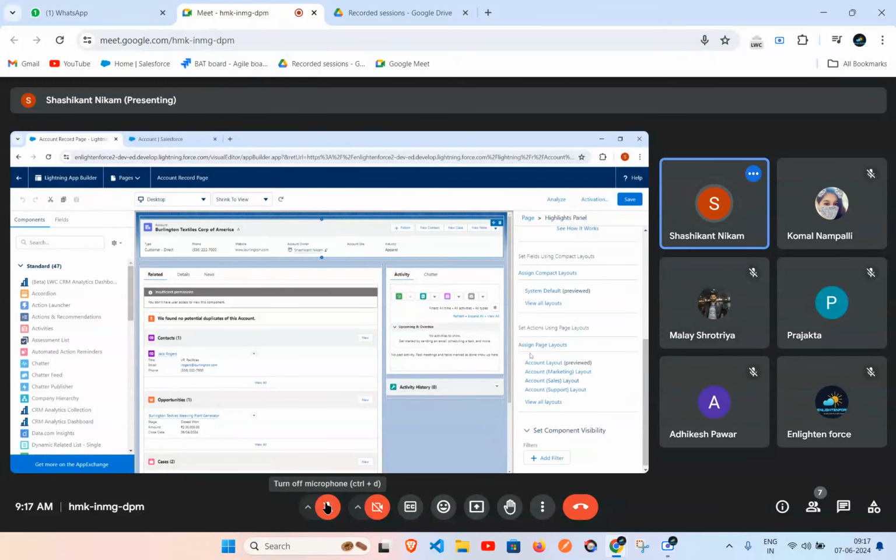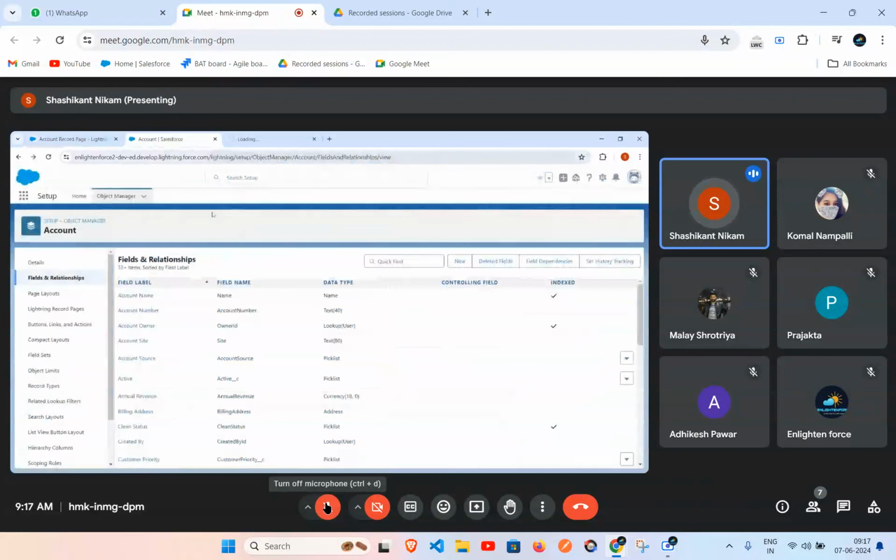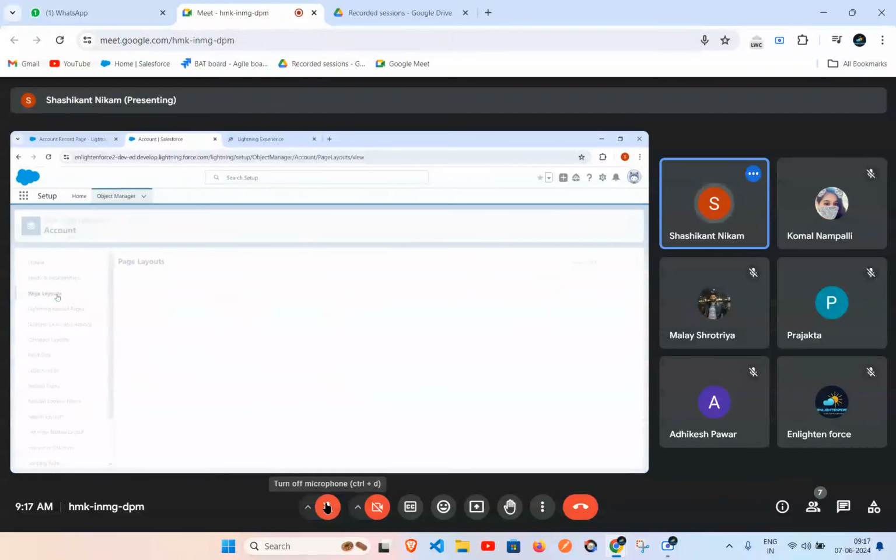Here you can see assign page layouts. In this section, which layout has been previewed here? It's the account layout. Right click on it and click on open in new tab, or else you can go via object manager, open the account object, and click here for the page layouts.